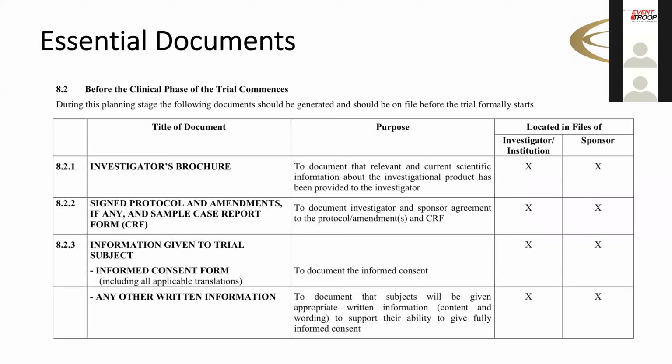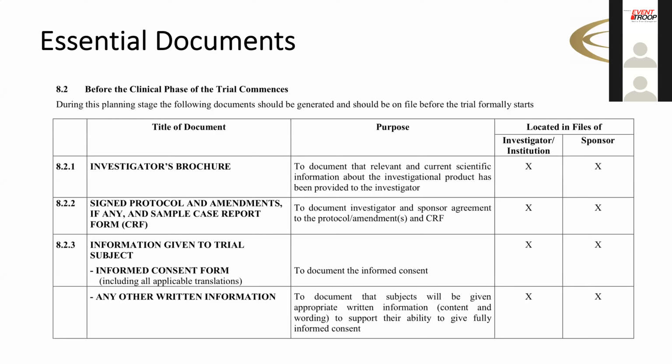Now here is a quick snapshot of what Section 8.2 looks like. So when you get to look at those ICH GCP guidelines, which you can download from ich.org, you go to Section 8, and this is what it does. There's a big table in there, and this is just to give you an example of a screenshot. And I'll explain this to you now. So what GCP does, it lists a whole list of documents that you can see on the left-hand side of the screen, and what their purpose is, and then where will these be located? Who is going to keep these documents?